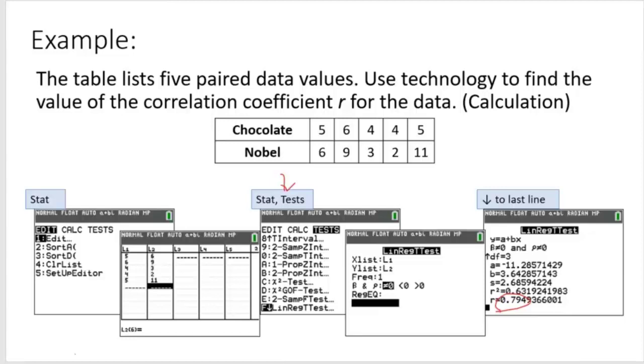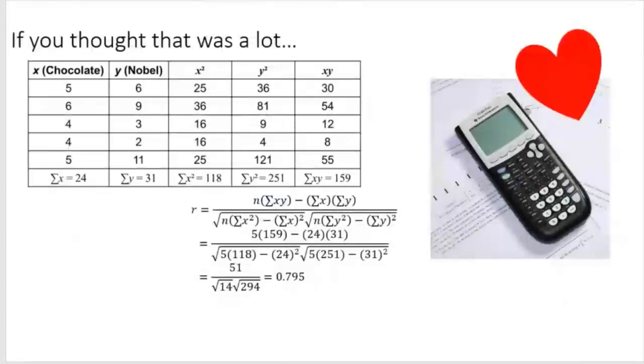Now, I know that that was a lot. So why did I do that? Because if you wanted to do it by hand, you have to take your original values, and then you have to add all the original values. You have to square each of the original values. You have to add the sums of the squares.